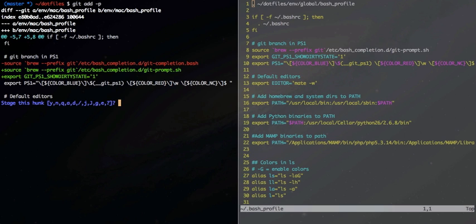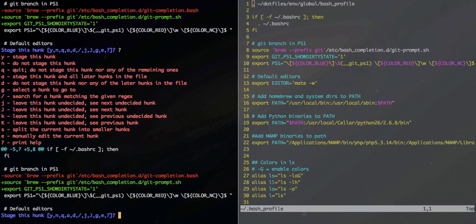And Git will go through and it will split out your hunks based on white space. So because I had white space between this set of changes and the next, Git sees it as a different hunk. So you'll see that we have here at the bottom a list of different commands that we can start using. But if you enter the question mark and hit enter, you can quickly see what all the different commands do.